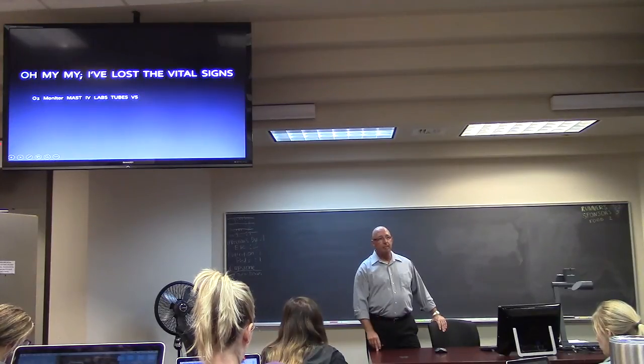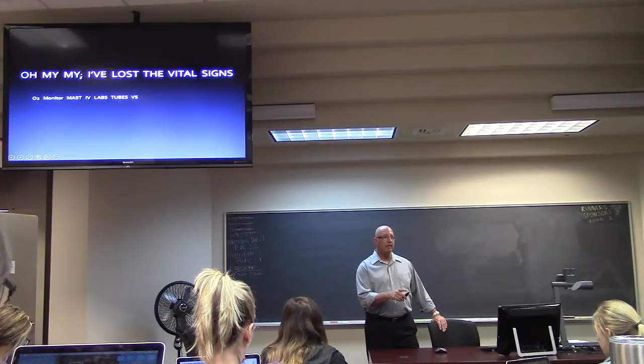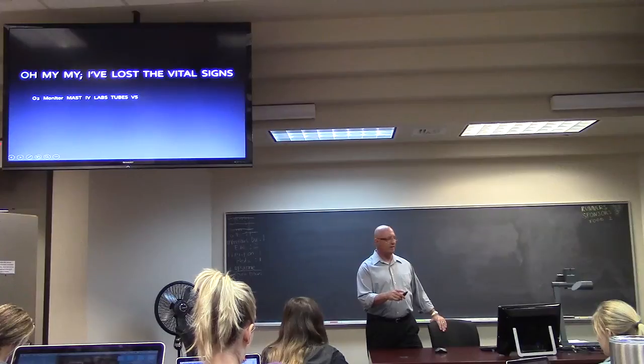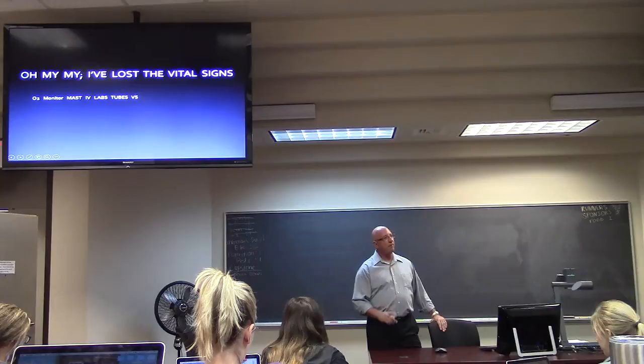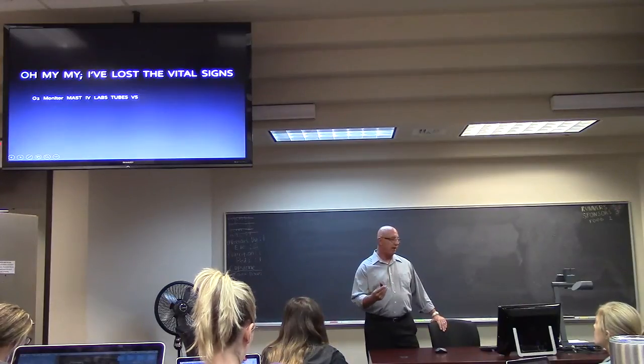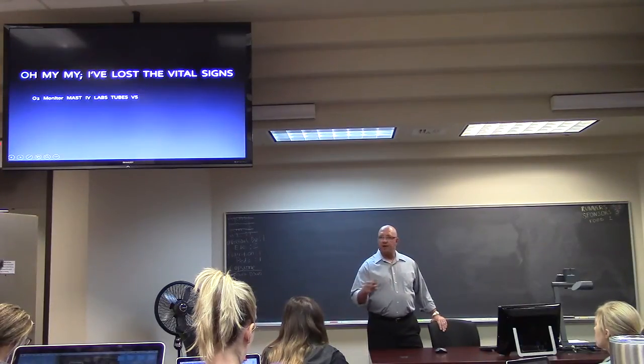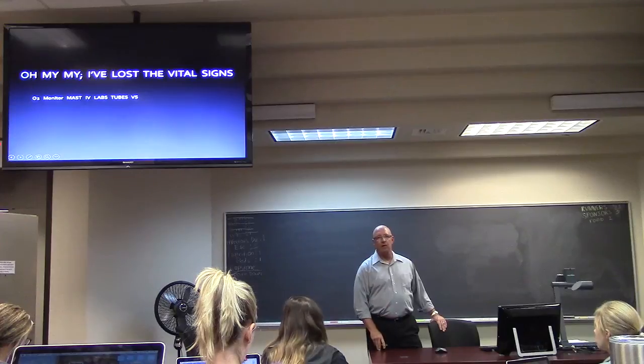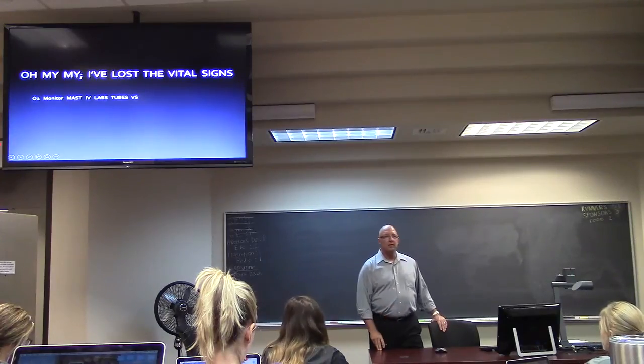Give me a CBC, a BMP, a UA, a pregnancy test, whatever you need. Let's get an NG tube ready to put down, just to make sure that he hasn't got any kind of gastric obstruction. Maybe he needs it, maybe he doesn't. Let's get a Foley ready. Maybe he needs a Foley. We can monitor his urine output, but not before we do a rectal exam. If it's a man, you've got to do a rectal exam to make sure his prostate is okay. If his prostate is high riding, then you have to do a retrograde urethrogram. So after you've done all that, give me a set of vital signs. So you wait about 5 minutes and come back and say, got the oxygen yet?